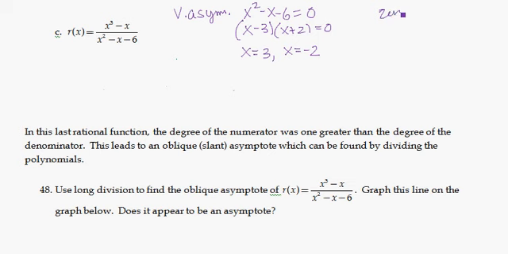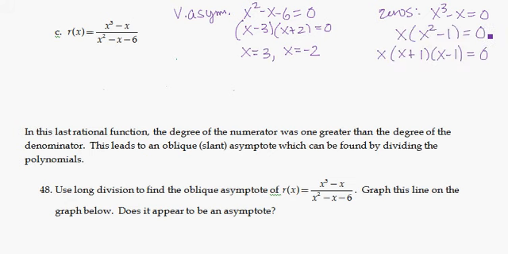Our zeros are going to occur where x cubed minus x equals 0. Again, we need to factor. So again, can you pause it, please? And if you factored it completely, including recognizing this difference of perfect squares, we see that we have 3 zeros. One is going to occur when x is 0, one when x is negative 1, and another one when x is positive 1.